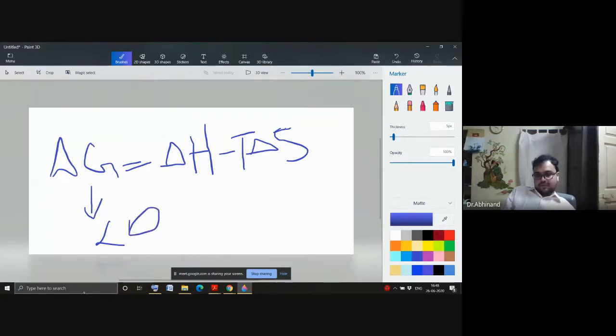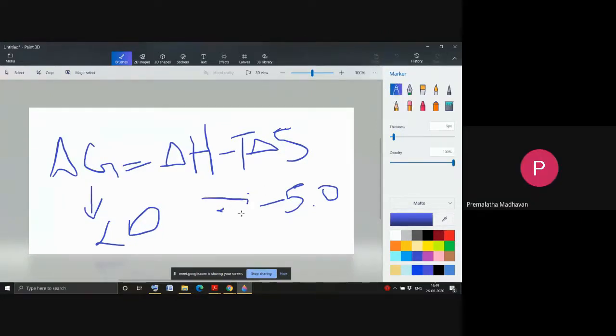Only then the reaction will happen. So if the del G is a positive value, then your docking is not feasible at all. I mean, the drug will not bind to the protein at all. So your value must be less than 0 for sure. If it's better than -5, then it's good. Sorry, not less than, greater than. So it should be greater than -5.